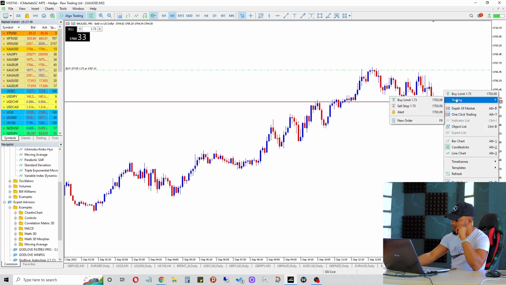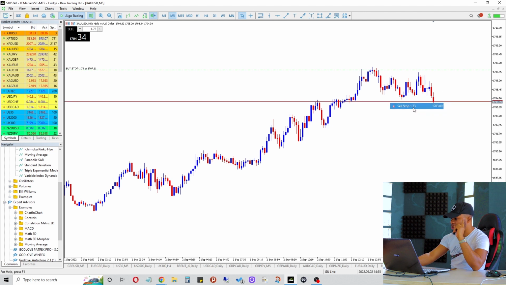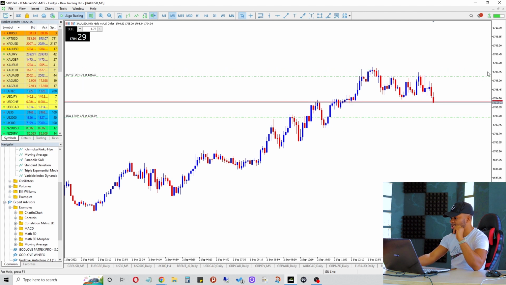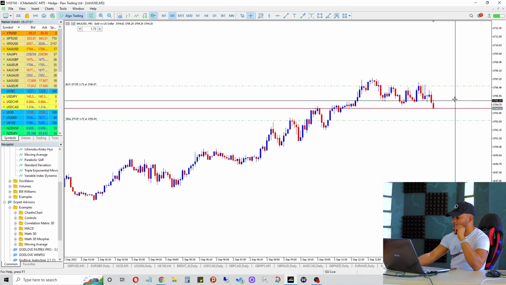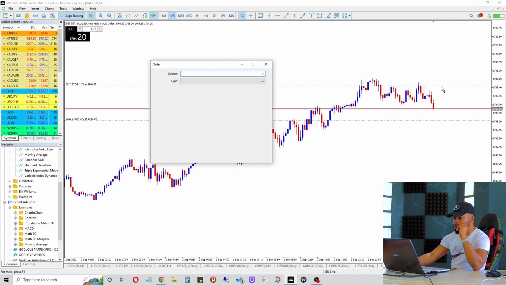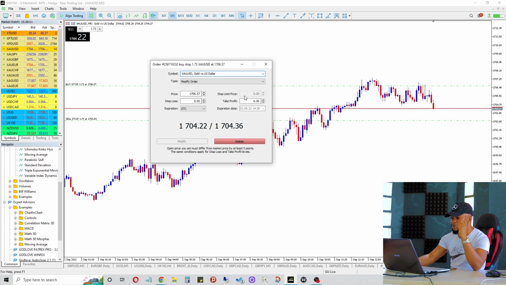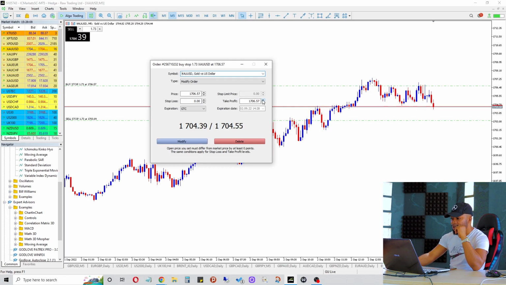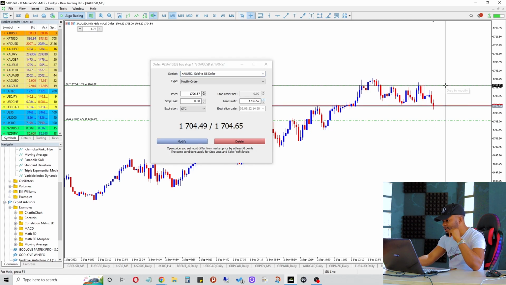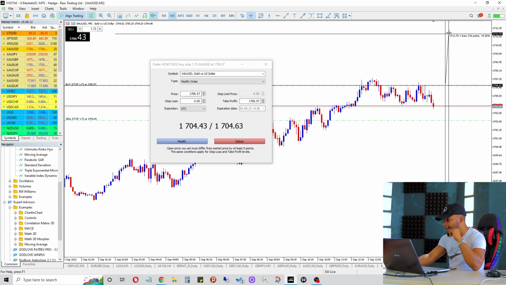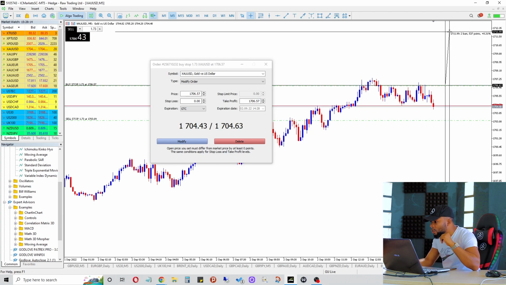Since this is gold, let's stand on 15 pips. But we need to make sure the trade is not triggered before the news is released, so we can keep pushing this down a little bit. Good. For our take profit, since it's NFP, we're going to be going for 50 pips. So 50 pips take profit. Let's put our take profit. 50 pips is going to be somewhere here. Yeah, this is 50 pips.